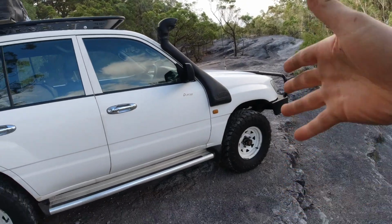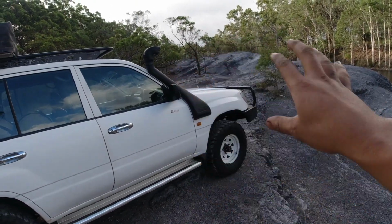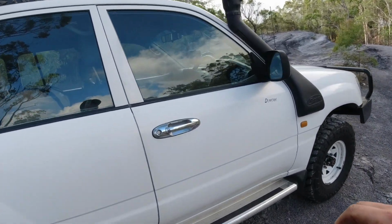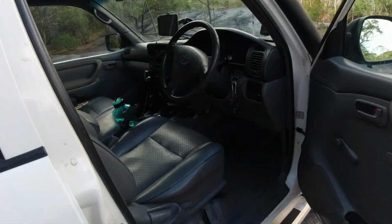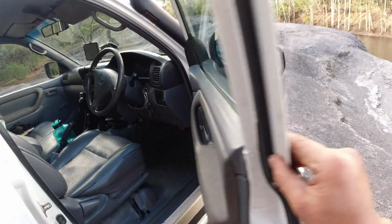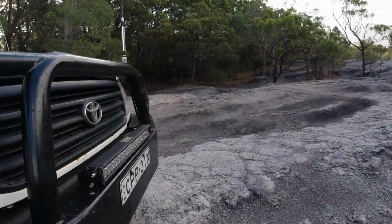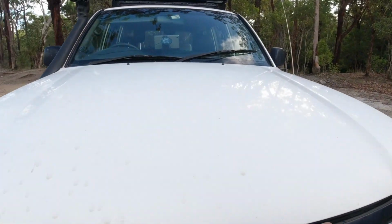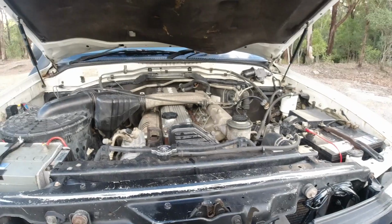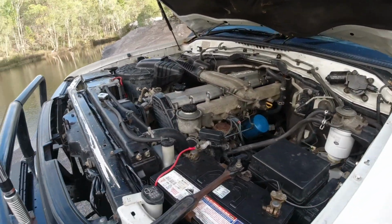Another reason that I bought it and thought that it was a bargain is because of the engine. Now, some of these things have really high spec 1HD-FTE engines. Of course, they're in the independent front suspension models. This thing, however, does not. It has what they call a 1HZ, and I'll show you that magnificent beauty in just a second. Now this, boys and girls, is the mighty 1HZ.